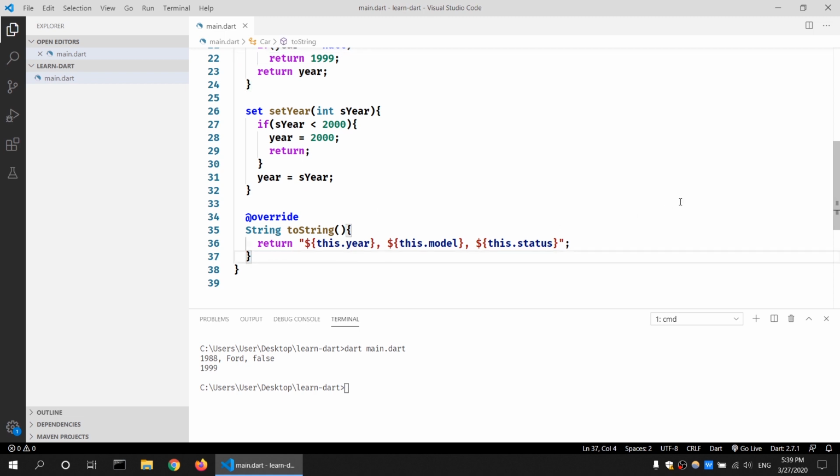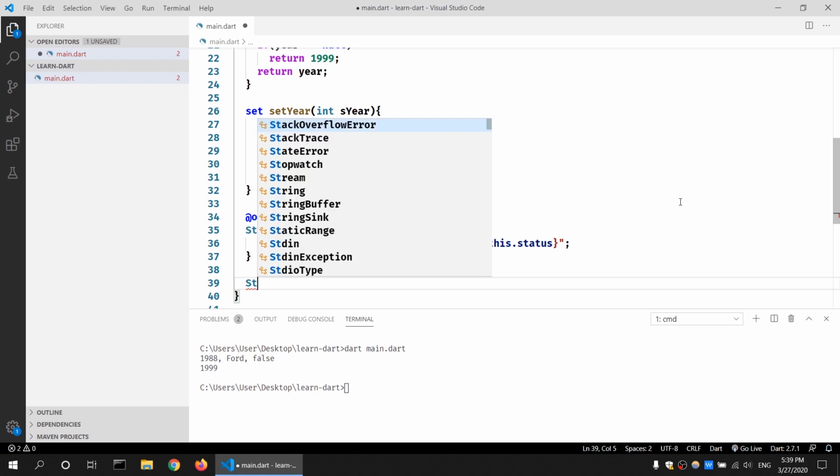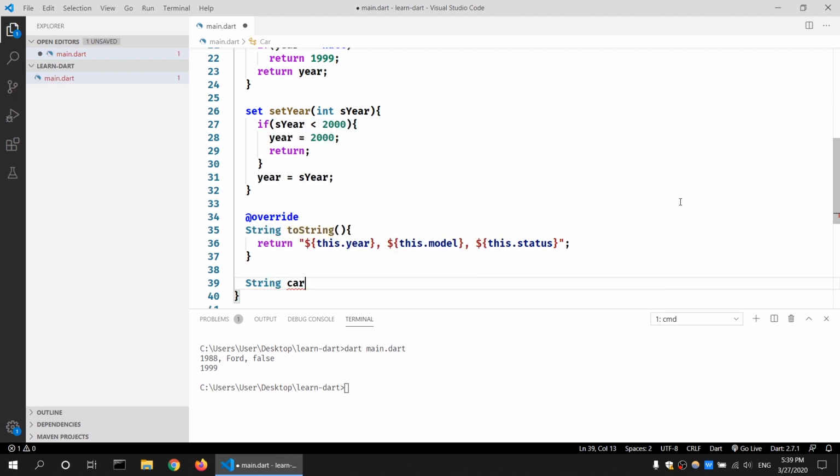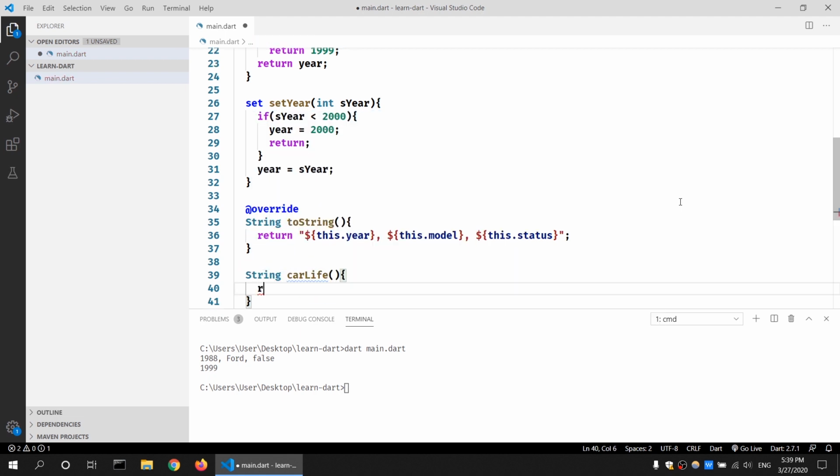In addition to that, we can create our own method. For example, I can create a string method, car live, and this will return the year it was made. So we can provide it the current year, and current year minus the year it was made, so it returns a string, an integer, I mean.